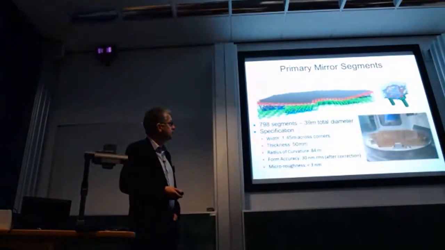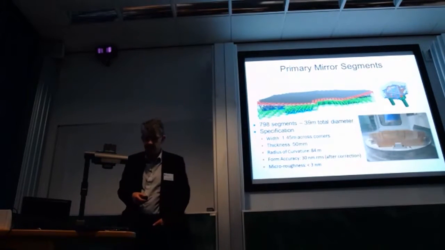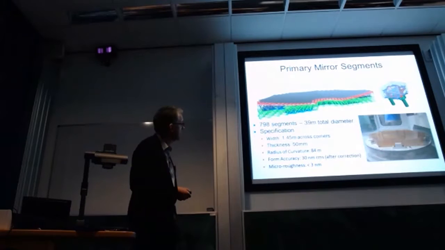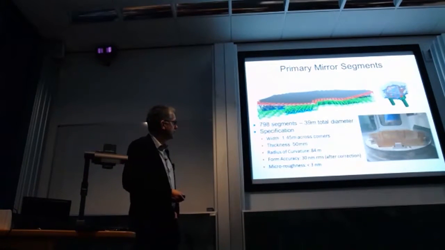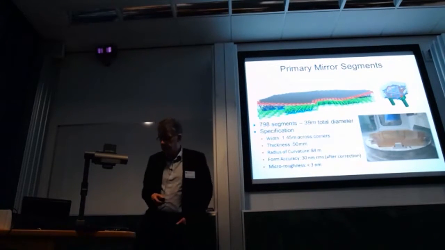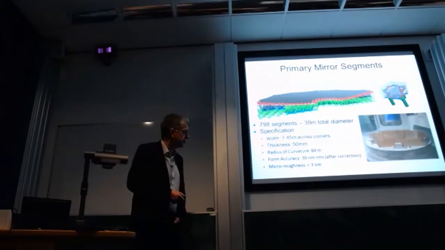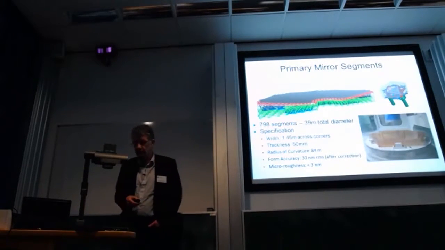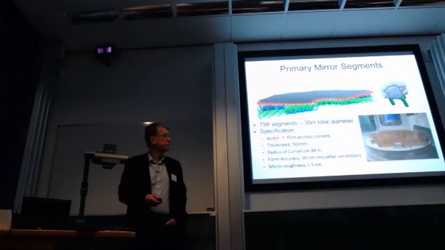The key part of it, of course, is the primary mirror. You can't make a mirror in one piece of glass at this size. So it's made with 798 segments, each about this big, each hexagonal in shape. The form accuracy of these is something like 30 nanometers RMS, so you've obviously got a measurement problem there in actually measuring the accuracy of that shape. And then you've got a very smooth surface needed, less than 3 nanometers roughness. So these are very precise objects, and you need a lot of them.